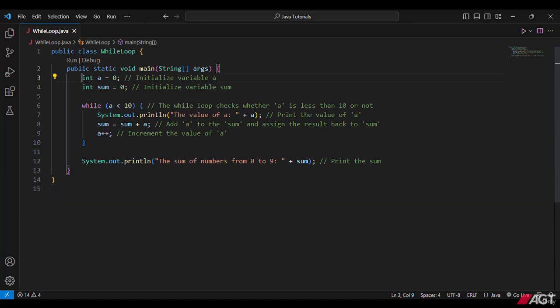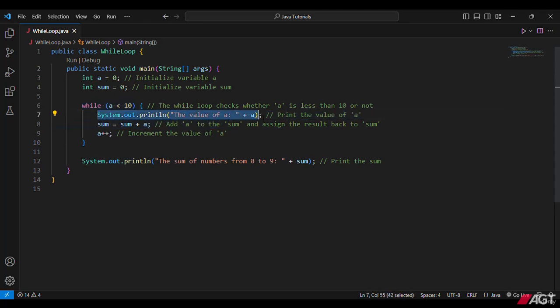Here we are planning to add numbers ranging from 0 to 9, and the sum thus obtained, the total thus obtained, will get printed, and this iteration, this looping will be done using the while statement. So a is equal to 0, a will be the term which will be ranging from 0 to 9, and then sum is equal to 0, initializing sum with the value 0 here. While a less than 10, that means 9 will be the maximum value a can take because a is of the type integer.